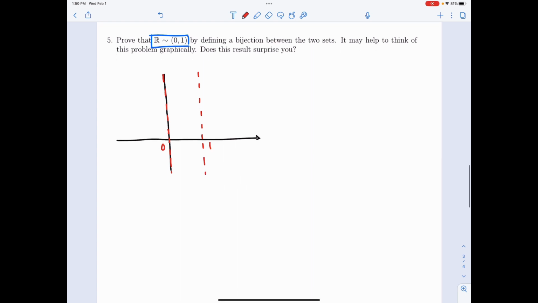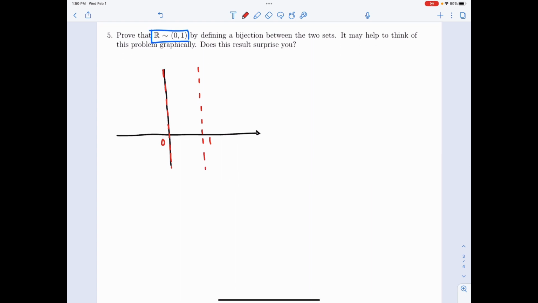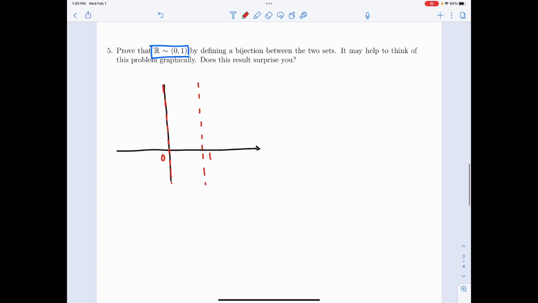And can you imagine a graph that hits all of R between that? That's 1 to 1 and onto. Or instead, you could think about generating a graph where the domain is all of R, and the goal is to hit every number between 0 and 1, and do so in a 1 to 1 and onto fashion. So sort of passing our horizontal line test that we came up with earlier.